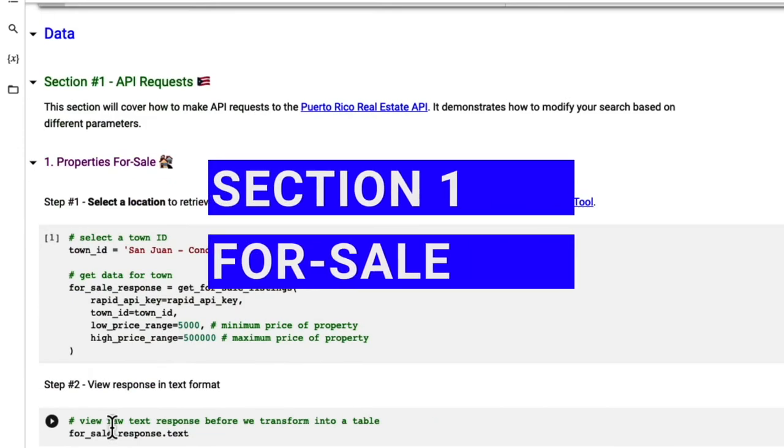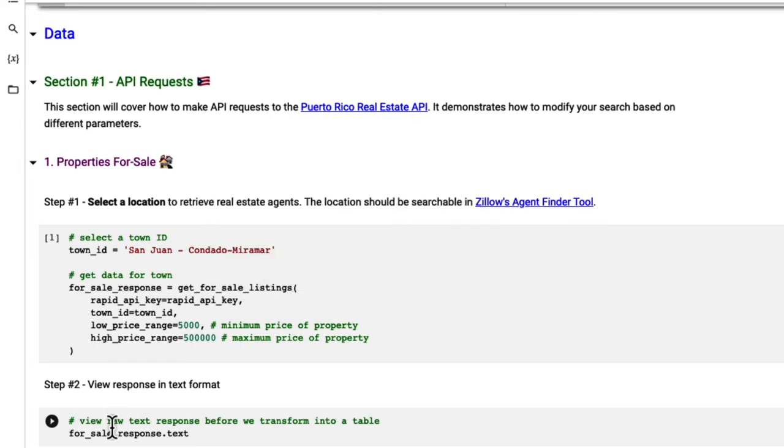Great, so now we can go into my favorite part, which is actually getting this data. The listings that are for sale and short-term listings that are on the website, we're going to now extract this automatically using an API and with the programming language Python. So first step, we're going to work with for sale properties.